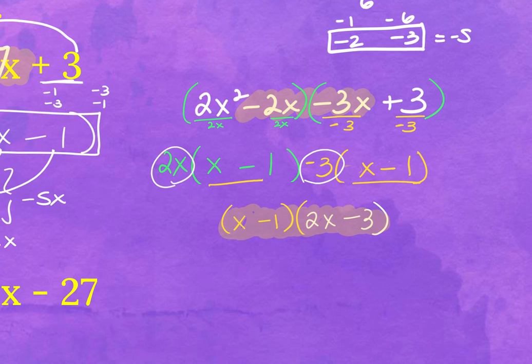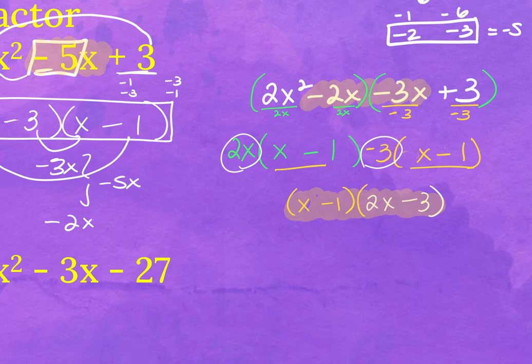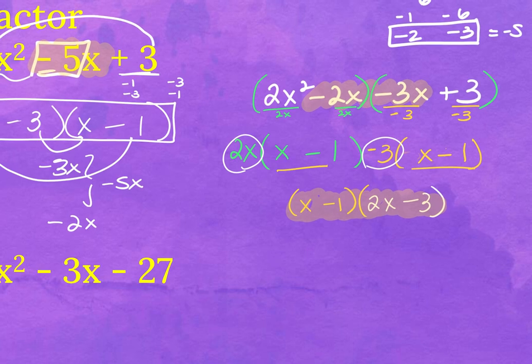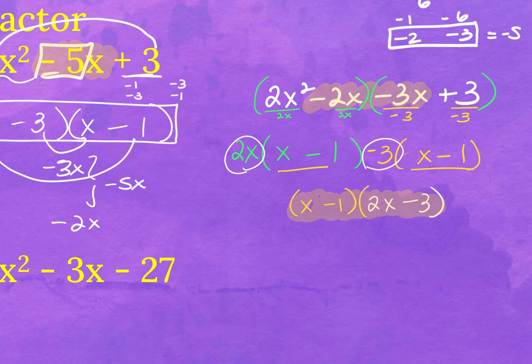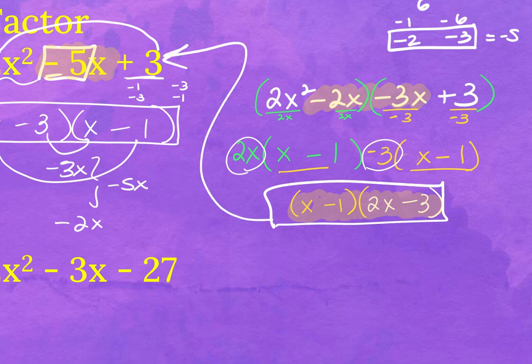Questions on either method? Yep. What are we even like trying to find when we do this? You're trying to figure out what two binomials, when multiplied together, would give you your question. So if I FOIL those back out, I get my question. Eventually, we're doing these so that we can solve for x, but not quite yet.